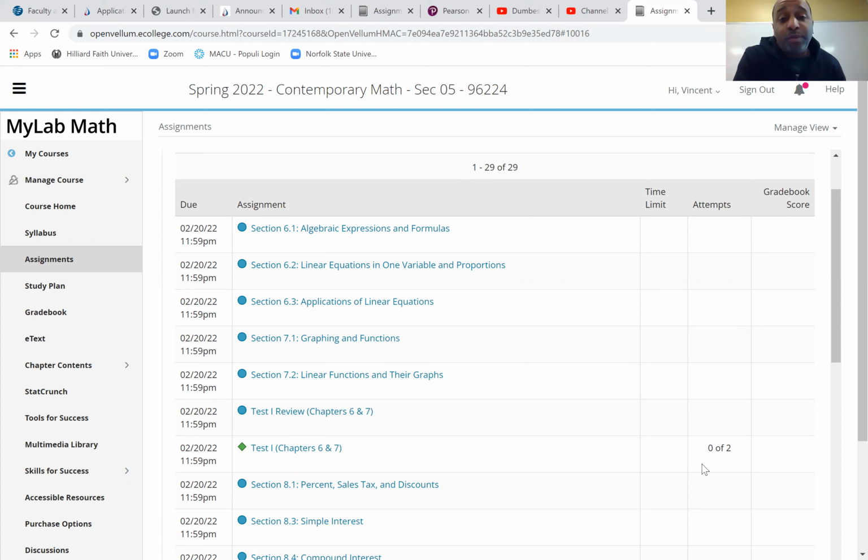So also that means we'll be done with chapter 6 and chapter 7's content. So notice right here, chapter 6 and chapter 7, got the test review, test 1. Test reviews, once again, are not mandatory. If you score 85 or better on it, I'll add 5 points to your test. But let's say you go in there into Math Lab and you just mess around and you get a 20 on it, it's not going to reflect on your grade. So once again, it will not affect you in any way.